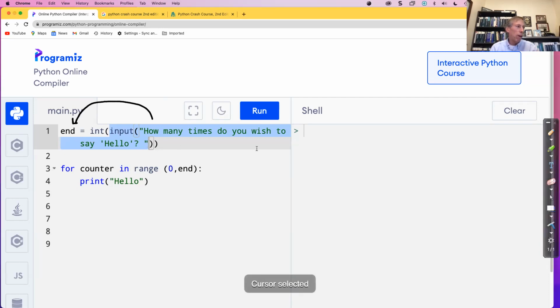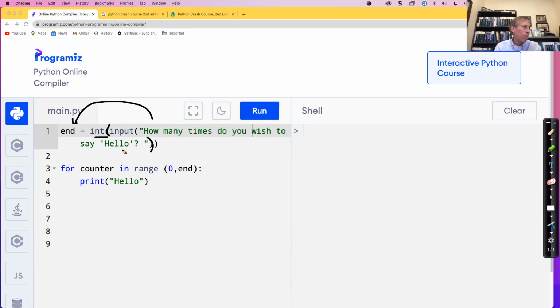So one of the things that we can do is take this input function and use the integer. It's going to be an integer. So whatever we enter in here is going to be an integer. That's these outside parentheses here. This is the inside. So here's our integer function here. It says whatever I put in here is now going to become an integer. So let's give this a shot.